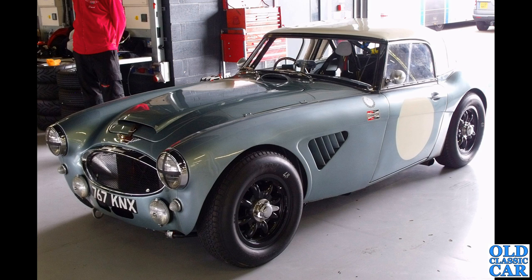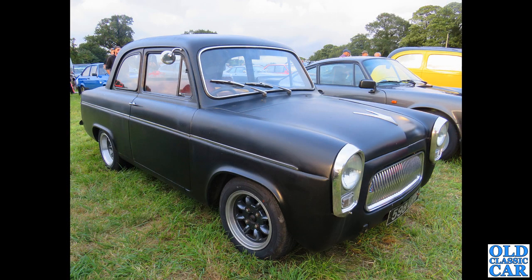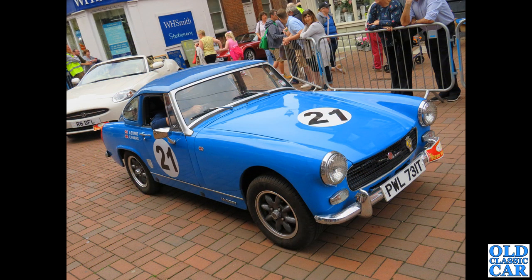A modified Ford — a two-door Ford 100E, like an Anglia or a Popular — on Minilite wheels, much wider at the back, and I think that looks pretty smart. I do like reverse-rim steel wheels though on the fast Fords. Now a somewhat modified MG Midget of the late 1970s, about 1977 — we've got Minilites and an unusual fastback roof as well. It probably started out as a rubber bumper car.